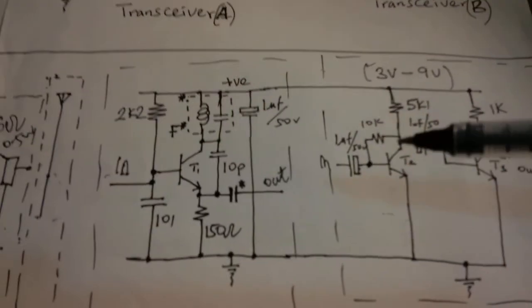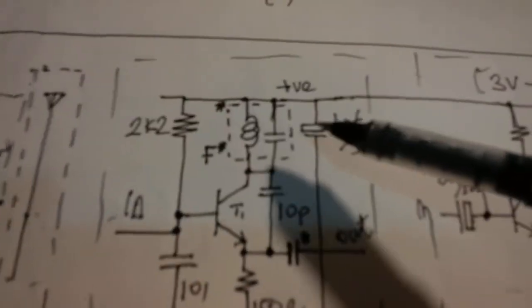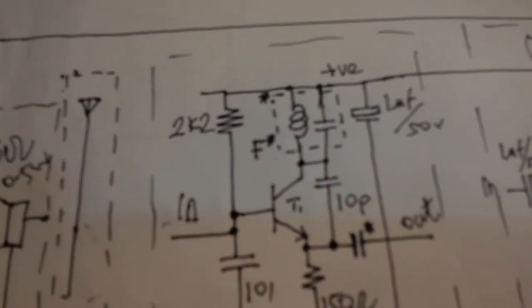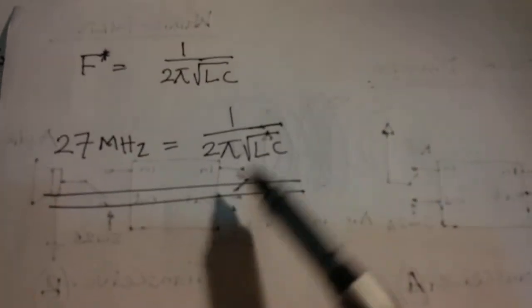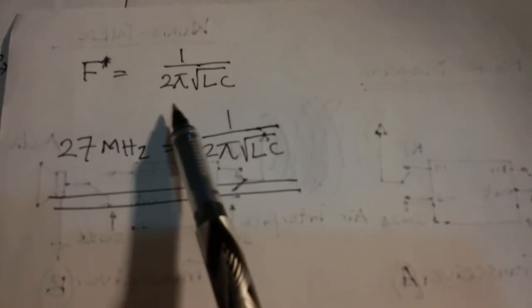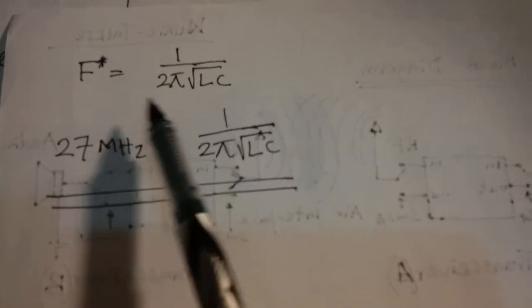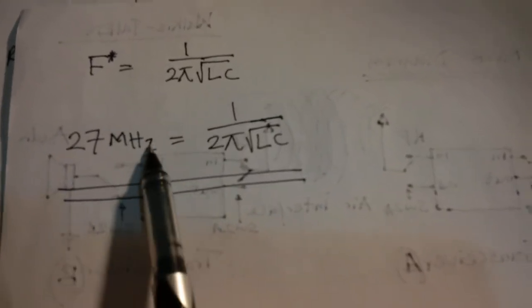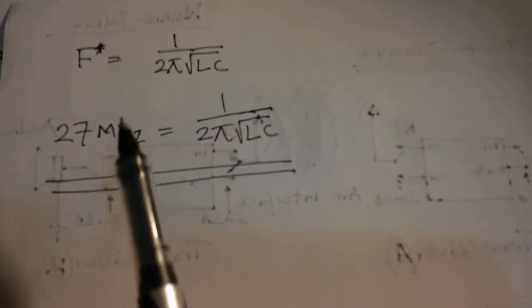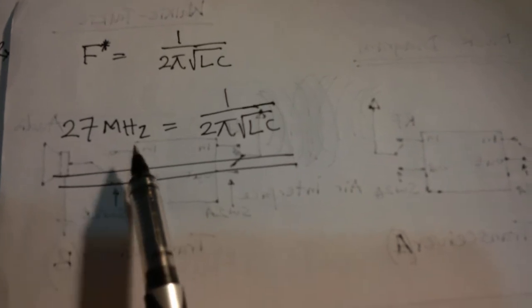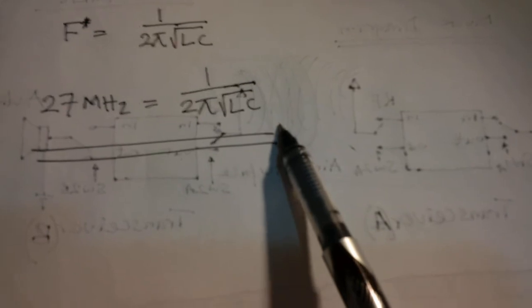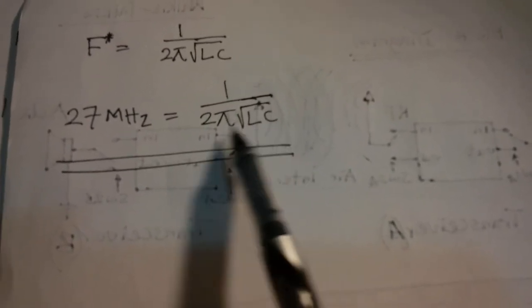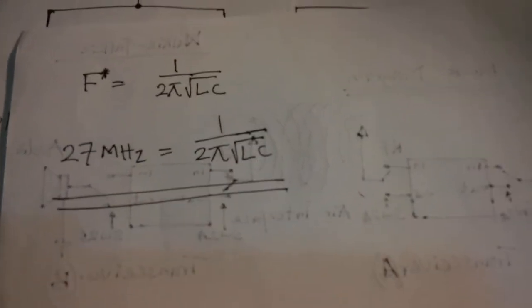Now let's look at this portion here called F asterisk. And why do we call it F asterisk? That is the frequency of your transceiver. To determine the frequency, it's 1 over 2π square root of LC. I would like you to design this system to work around 27 MHz. This is a free frequency band for enthusiasts, so you don't violate the FCC regulations. Choose a value of L and calculate your C or choose a value of C and calculate your L. And then when you use these two values for 27 MHz, you will be fine.